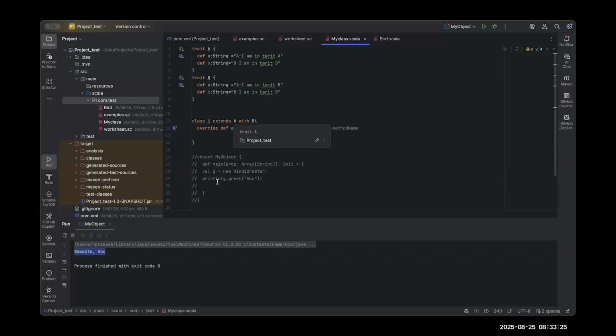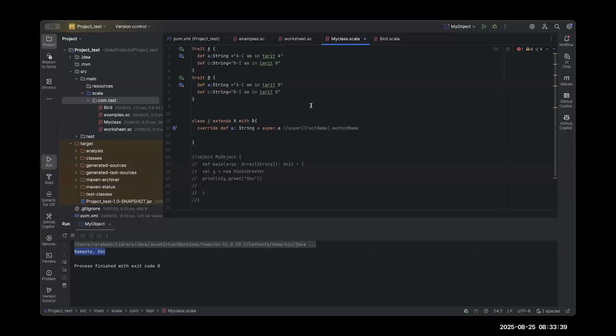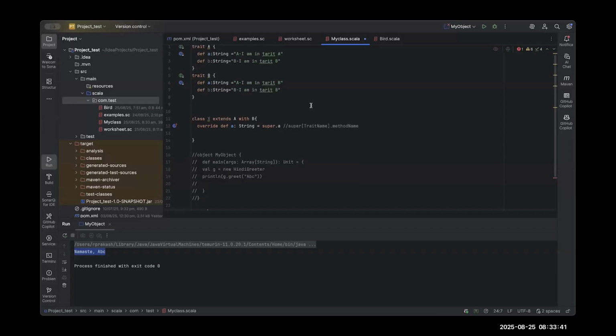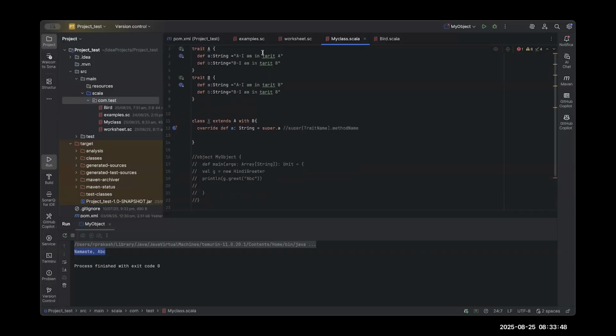Which A are you talking about? The method A? No, no. In an example of inheritance, A is a child class, B is a child class, where both will be accessing the common parent class. For that, you use trait.